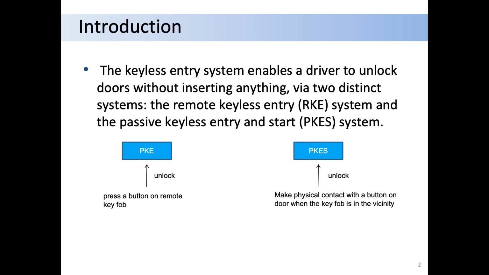You just need to get near the car and touch the door of the car, and it will automatically open. And another is called RKE. In this system you need to press a button on your key.